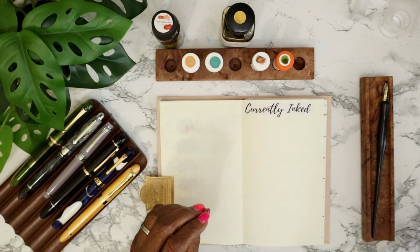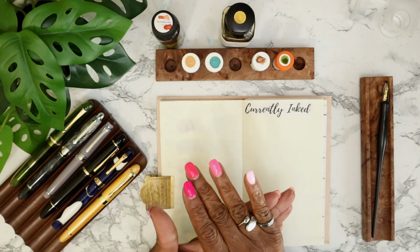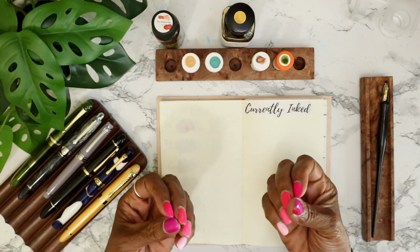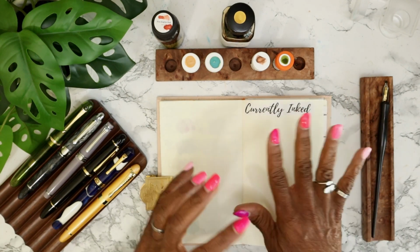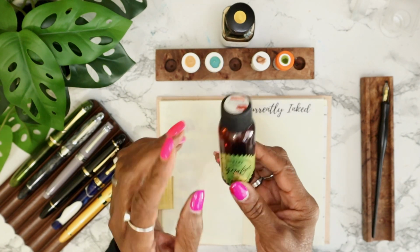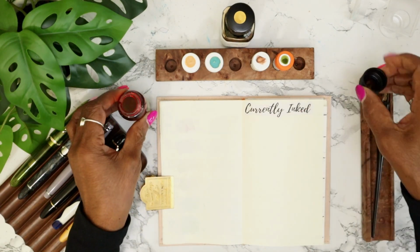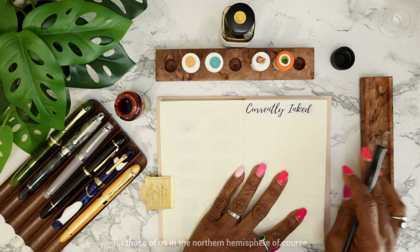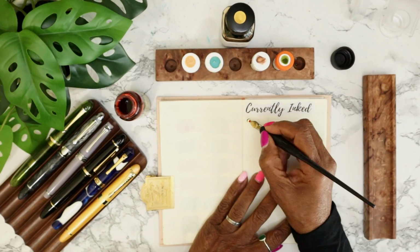First up is red, and the red that I found, I actually had this ink in the back of my ink drawer. I'm still not sure why. I was looking for it and thinking, I know I have this red. This might work, and lo and behold, in the bottom of my ink drawer, there it was. And that ink is Robert Oster Fire Engine Red. I think this best represents it. So we'll start with this one. This ink reminds me of the flaming red leaves you see on trees this time of year. And I think it's just so beautiful. Let's get this color down.